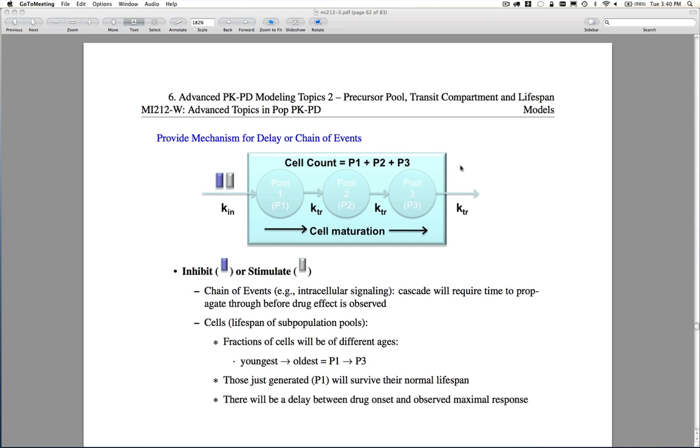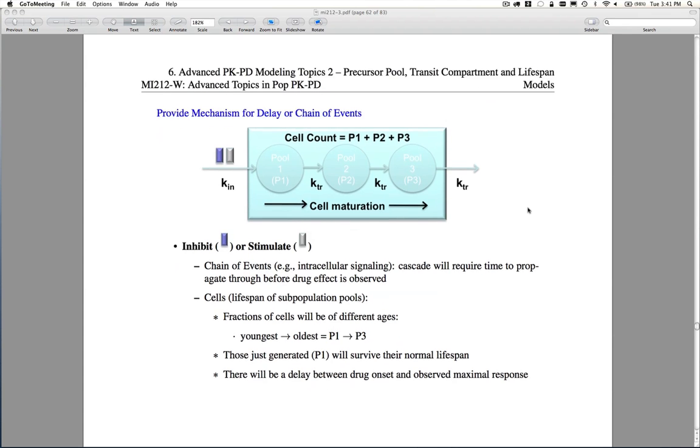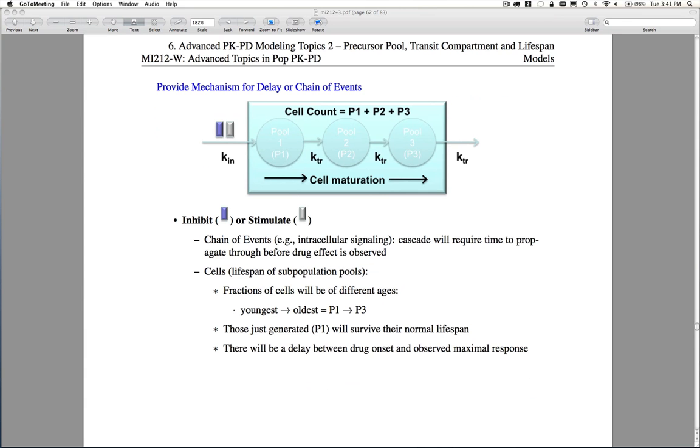And again, the question here about the more compartments, the longer the delay. That's true if you keep the same K transit. Again, I have an example in here for the oral absorption, where I show how you change when you change the number of compartments in K transit. You really can change the shape of this sort of peak effect, if you will, as well as the amount of time that it takes to get to that peak effect. And that's where that sort of gamma distribution, if you will, based on the parameters K transit and the number of compartments come in. So we'll see that here in a few minutes, or well, maybe next week.